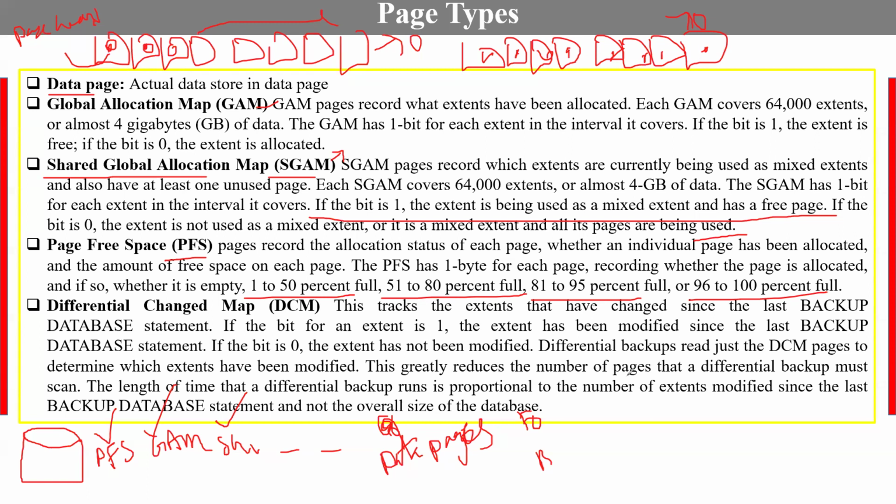Whenever your table size is 1 terabyte, assume, sir, how many pages will be created for that 1 terabyte? Getting my point? If your table size is 1 terabyte and database size is 10 terabytes, what is the page size, sir? 8 KB. Can you imagine how many pages it will create for 10 terabytes?